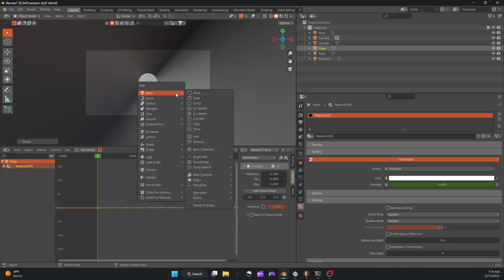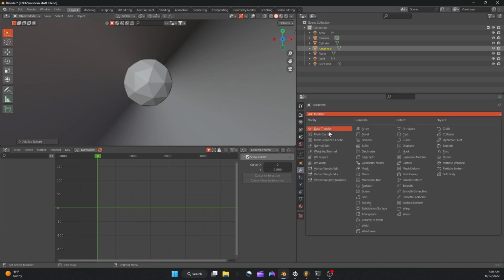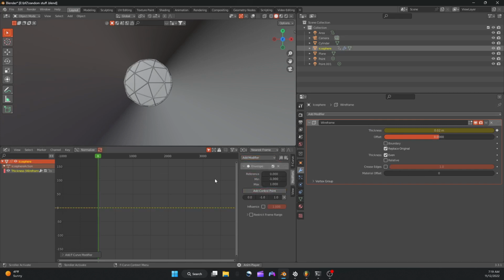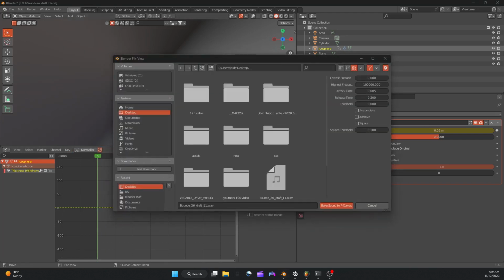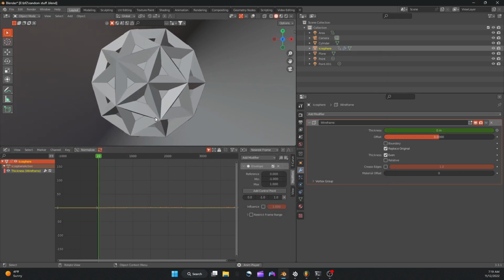Okay, so let's Shift A, add in an Icosphere, and hopefully this time we actually do this correctly. Let's add in wireframe, and on the wireframe we will click Insert Keyframe, add modifiers, envelope, and then Control+. Okay, perfect. So that's working just fine. We're going to press key, big sound F curve, select our song, drag that in, and then hit this.